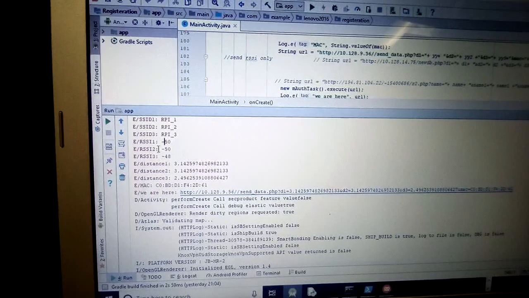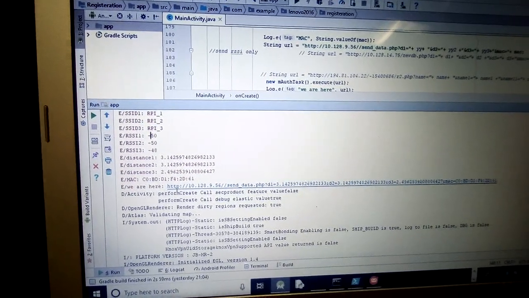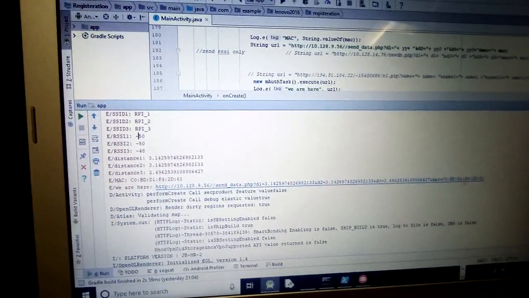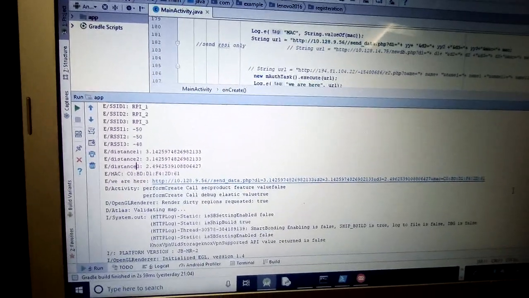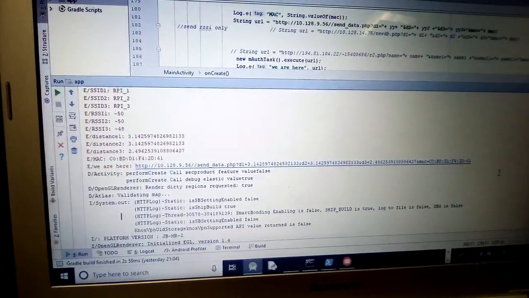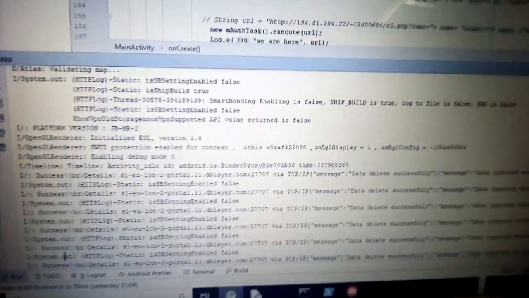After that, it converts this RSSI to distance, and sends this distance along with the mobile phone MAC address to the cloud database. The cloud database has received the data successfully, stored it, and sent the acknowledgement back as shown here.